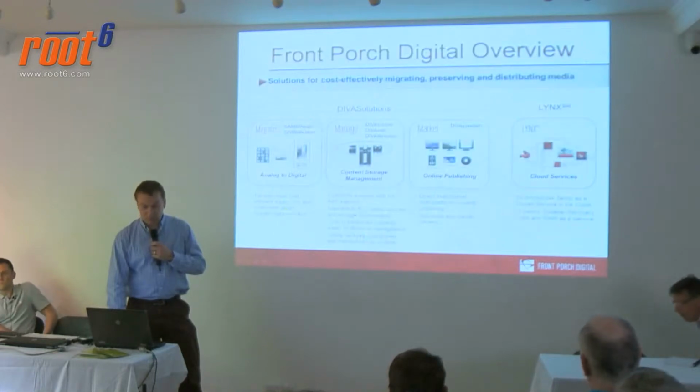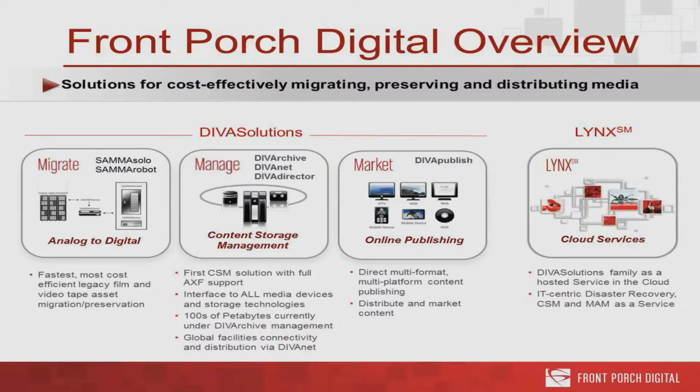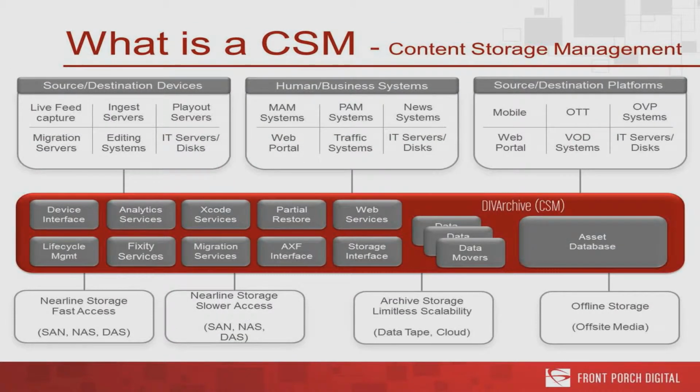And that's really because of the solution suite that we have. We do have mass migration products. We have content storage management, which is really what we're best known for. The product in that field that we're best known for is a product called Diva Archive, really our bread and butter. We've got some other solutions, but I'll come to those. We do have online publishing solutions and our Links service offering, rather than a product. So just a quick sentence or two about CSM.